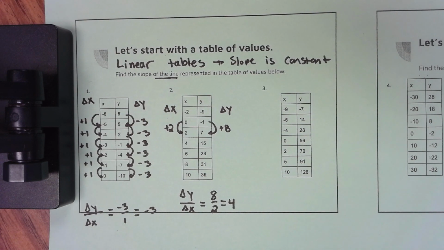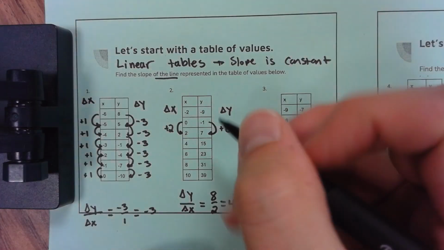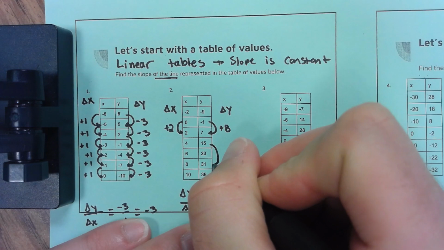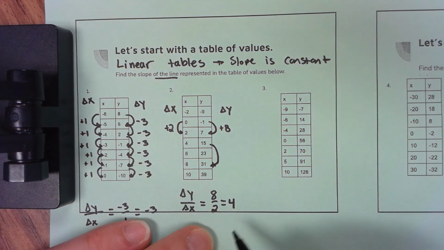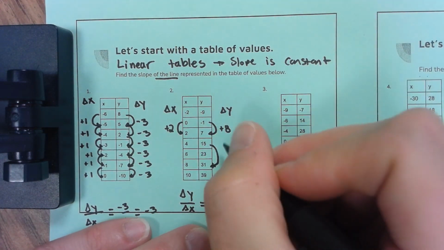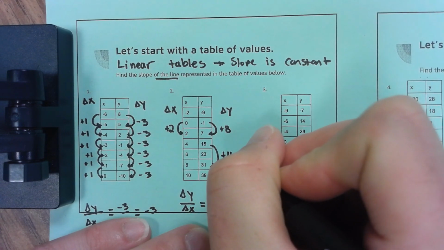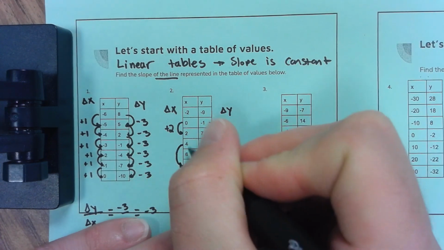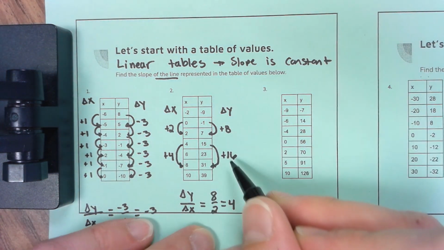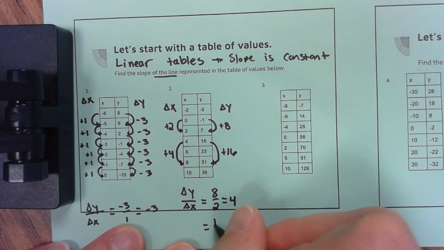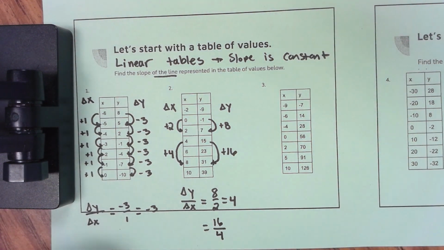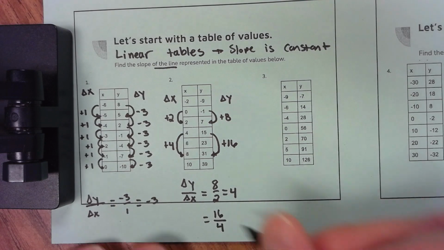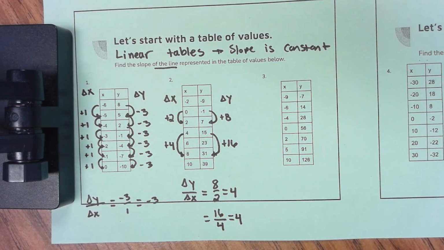Now let's say you decided to do something somewhat weird. And instead of going from one y value to the next, you say, I'm going to skip some. I'm going to figure out what is 15 to 31. Well, that change in y, 15 to 31, what are we adding? 16. And if I take that same jump and go 4 to 8, well, that change in x is plus 4. Well, look what happens when I take that new change in y and divide it by that same change in x. 16 divided by 4 gives me the exact same slope of 4.